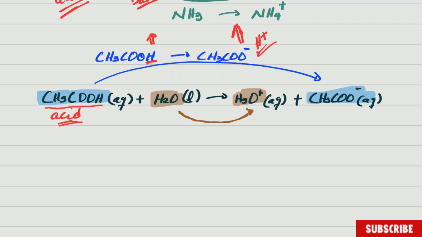What happened to the other substance? Now you go here to the water, you started with water, H2O, but then you end with H3O plus. You can see you're starting with 2 hydrogen, now you have 3 hydrogen. So one extra hydrogen was taken in there, and therefore this substance here is the base.